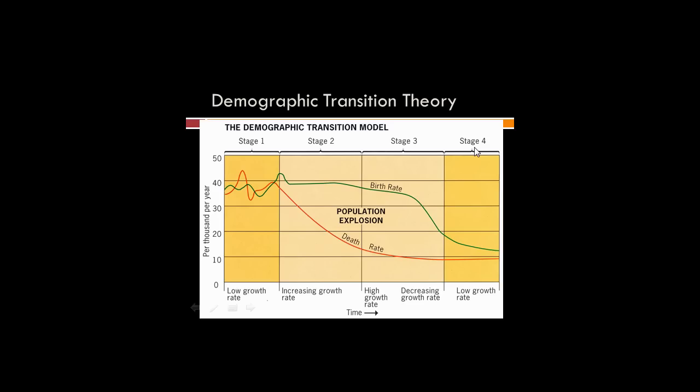So let's look really carefully at what this then means. Stage 1, stage 2, stage 3, and stage 4 each have something unique going on with regard to the crude birth rate, which is represented here, and the crude death rate, which is represented with the red line. We're going to get to this when we get on to the next and final video presentation with regard to demography.